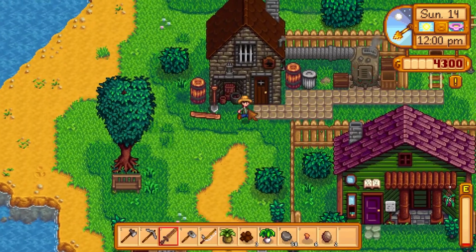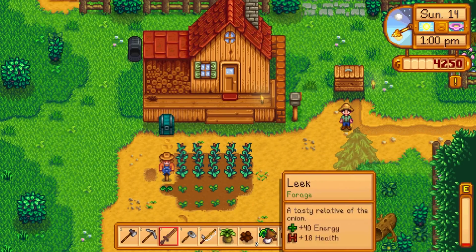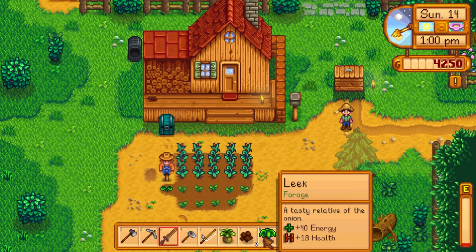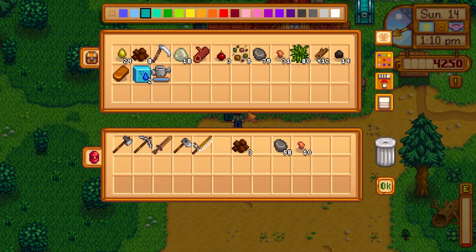But we got 2 geodes now, so now we can go visit Clint and hopefully get some good stuff from him. Sup, buddy, I'm back. Alright, geode number 1, what we got? Okay, I'll take copper, that's fine. Geode number 2. More copper, okay. Obviously I know that food like this gives you energy and health, but I am in the mindset of making money right now, so I am just going to sell those things. I just want to make as much money as I can as quickly as I can. We've only got 137 stone, that didn't help us out too much.